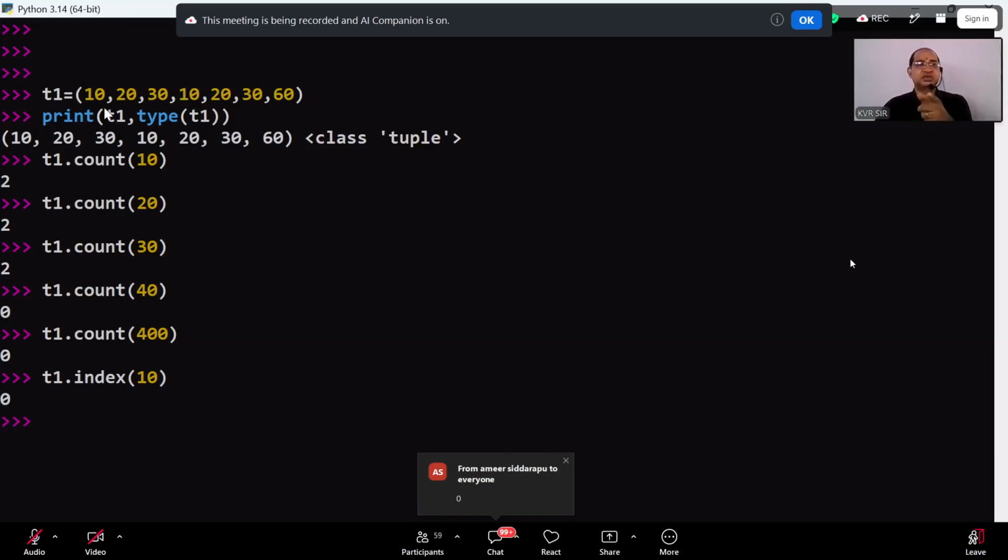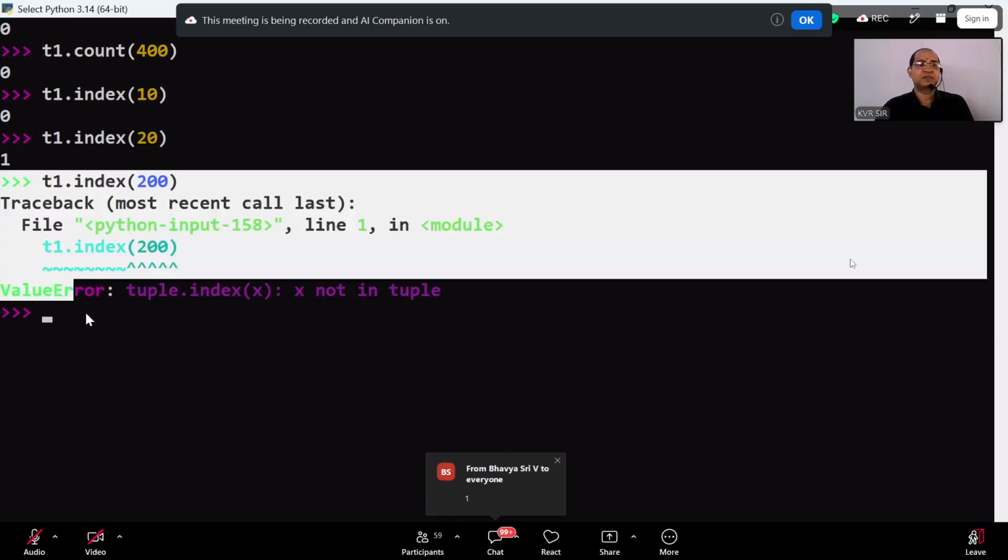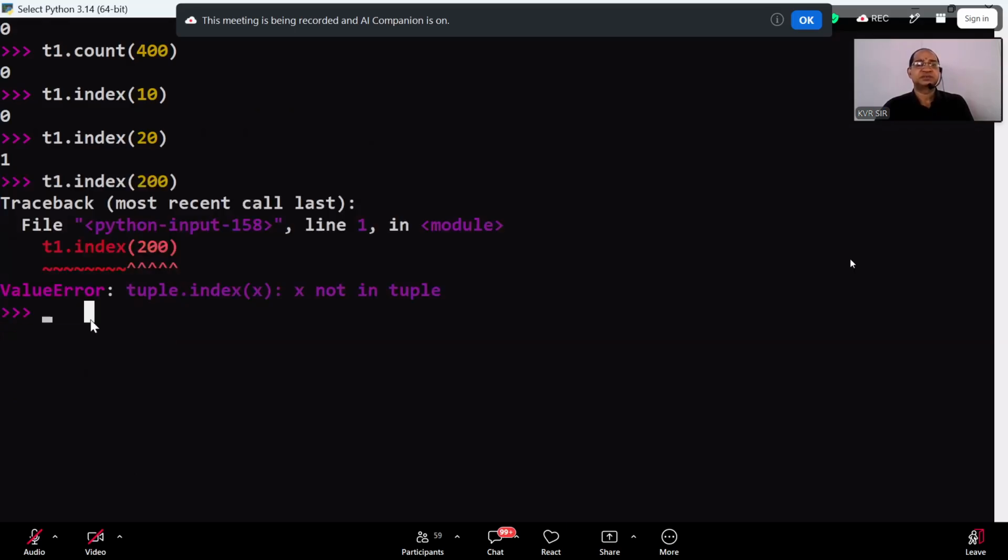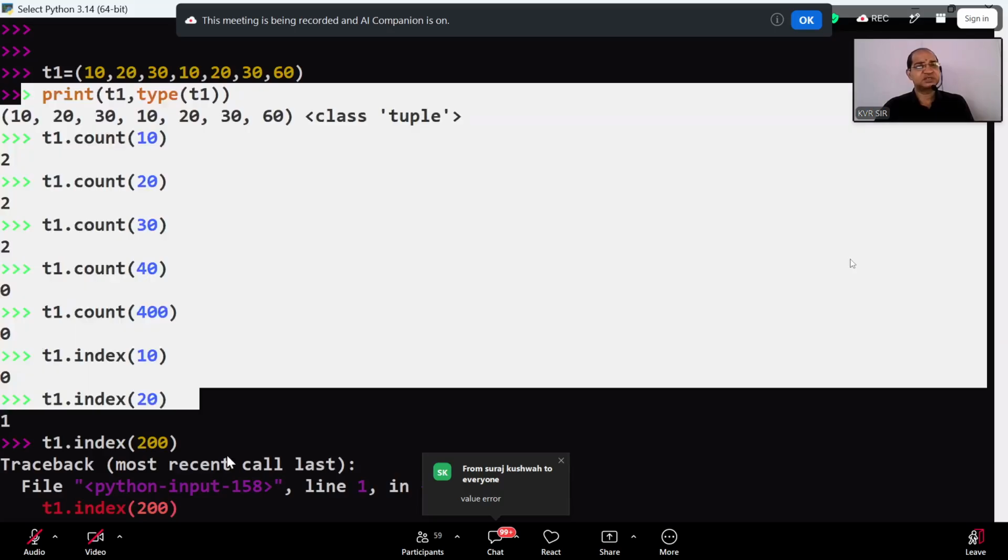That is 0. I will write 20. 2 times 20 is available, but you will get the first occurrence of 20 only. If I pass 200, 200 is not there, you will not get any index. That is called a value error. Is it clear? Yes. So only two functions are present.